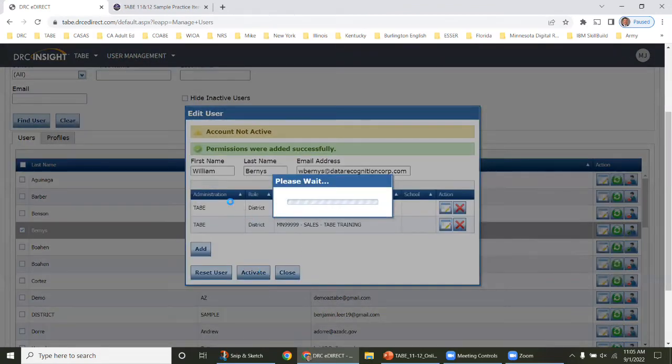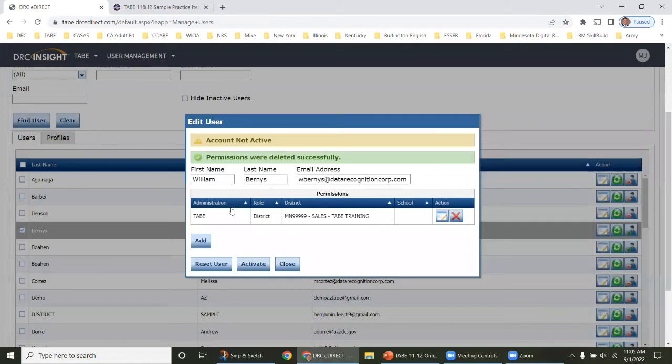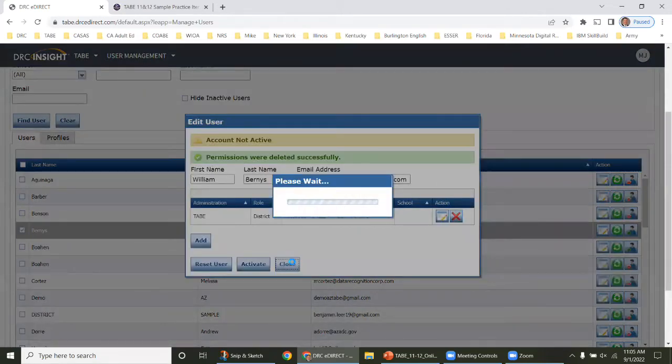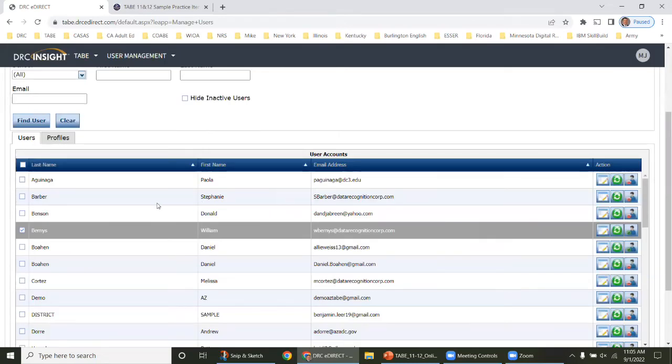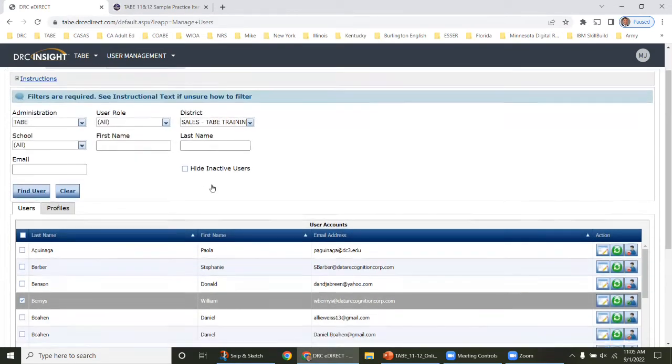So again, lead administrators at each site can add new staff people and give those staff people specific access permissions. If you are one of those lead people, I encourage you to look at last week's webinar or in a couple of weeks when the full new system launches, we'll do some more webinars related to that as well.